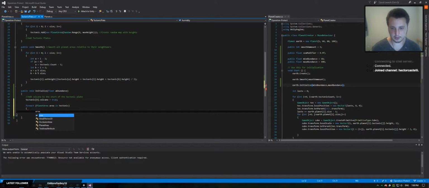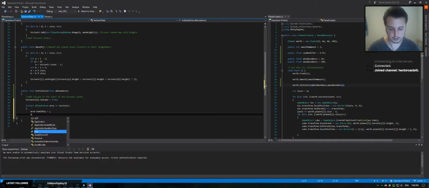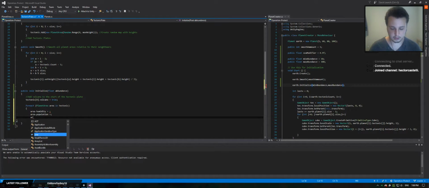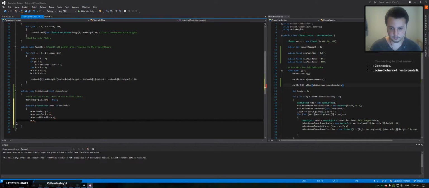So area dot humidity equals something, area dot population, area dot soil stability, area dot nuclear.